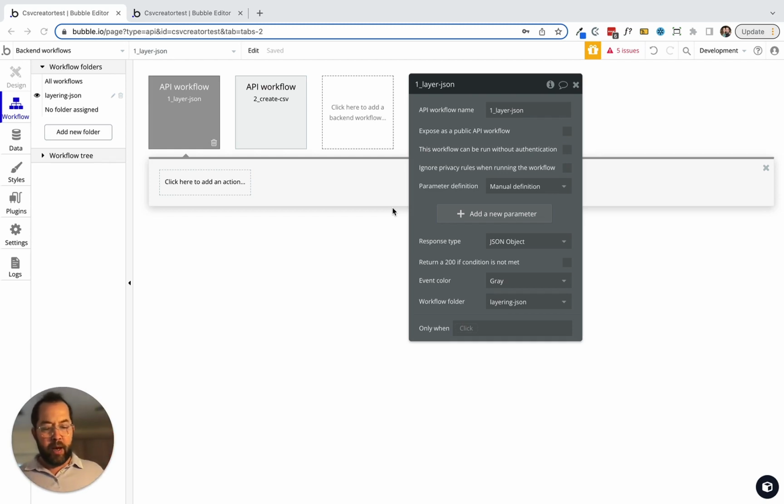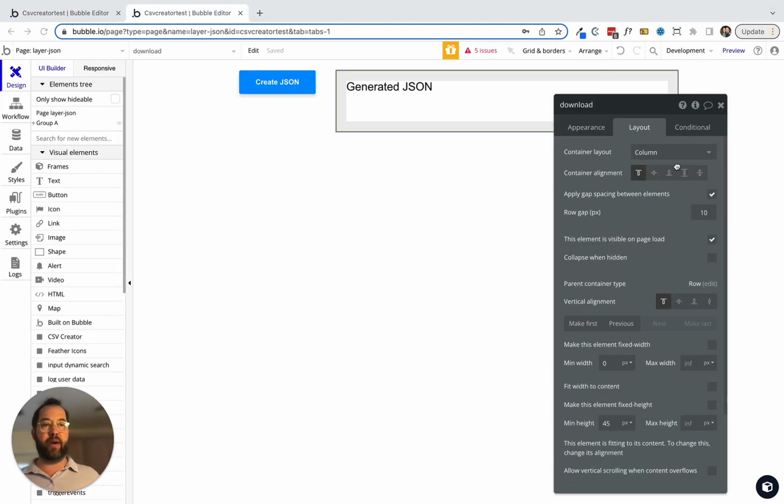So I'll lay out the scenario. From this main screen, let's say you want the user to click this button, and it creates a CSV for them in the background. We're just going to email it. We're going to create a CSV of sales for them. I have a sales data type here in this application, and we're going to create a CSV of sales, but it's too much to process in the browser. We need to send it to the back end to process, but it's also timing out back there. So let's get started and show what this looks like.